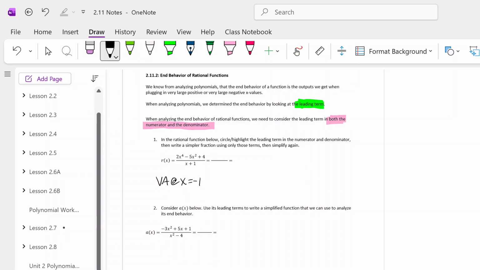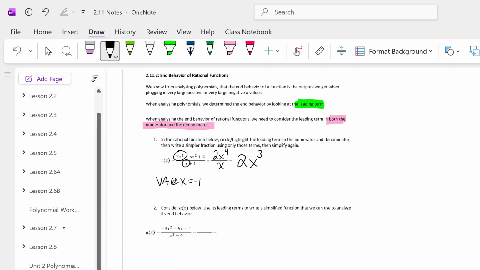Okay, so we're focusing on the leading term, which is 2x to the 4th. I'm going to write that on the top and then x on the bottom. For the top and bottom of the fraction, we focus on the leading term of each. Now, let's reduce here. We have 2x to the 4th divided by x. We're going to keep our 2. x to the power of 4 divided by x to the power of 1, we reduce by 1 degree, so we have 2x to the 3rd. Now we've simplified our leading terms.